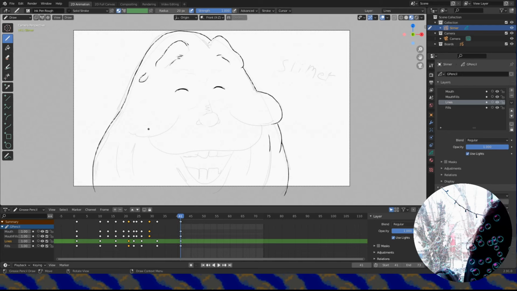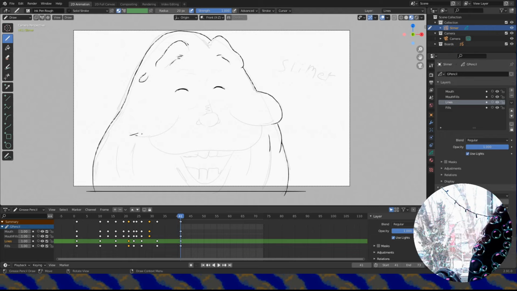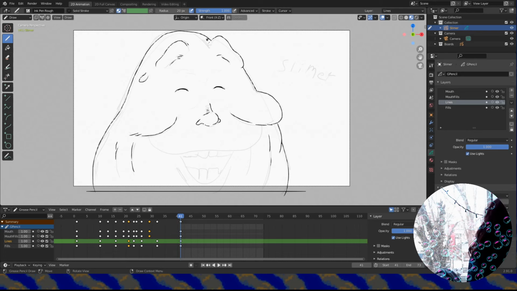Here's one thing, if you want to draw just a straight line across the screen, you can hold down Alt while you draw, and it should go straight. There we go, it took a second. Yes, and we're gonna leave the mouth out, because of course we'll add the mouth in on the other layer. In fact, we can do that now.